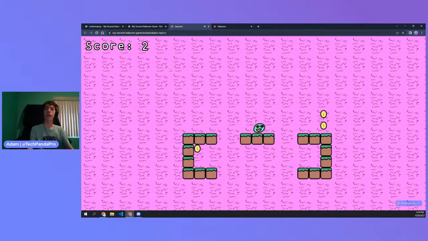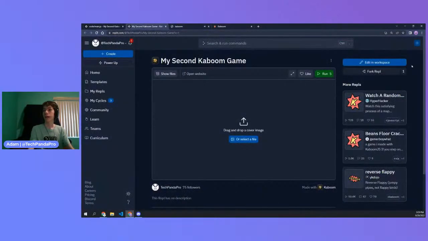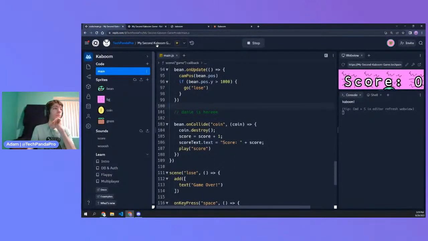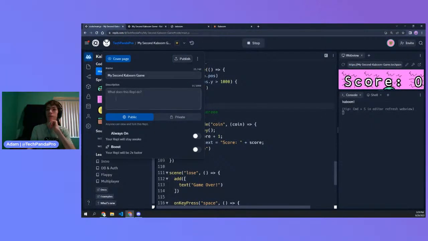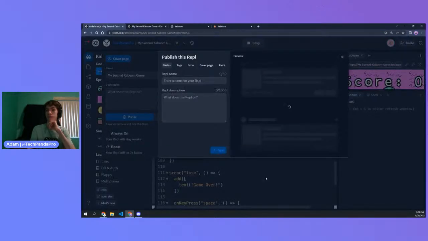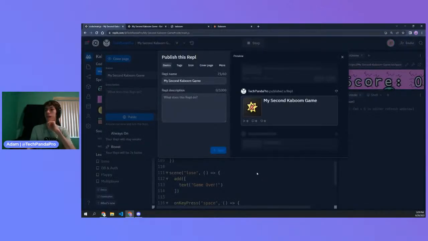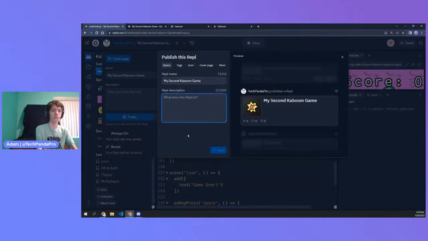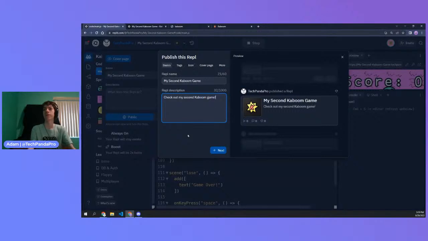And then also, I want to show you, you can publish your REPL. So if you're looking to publish a game, you can go here and click publish. And then you can type in a name and give it a description. Check out my second Kaboom game.